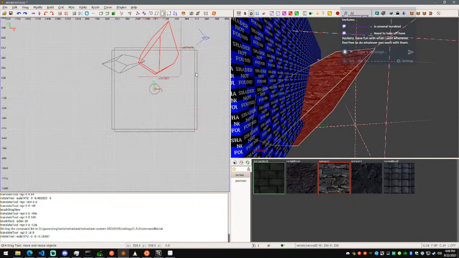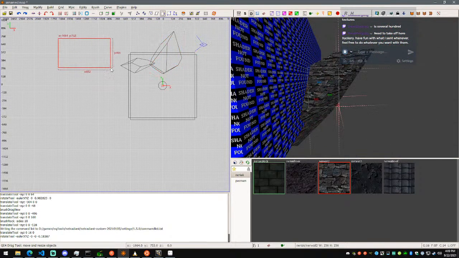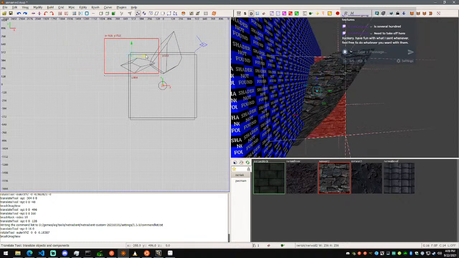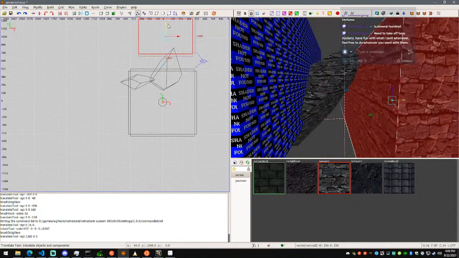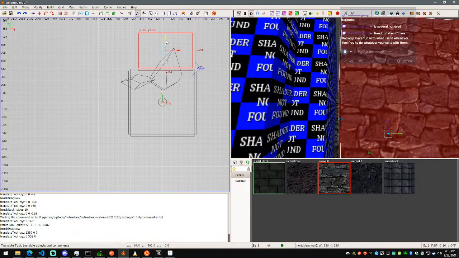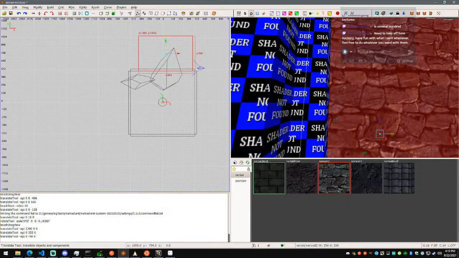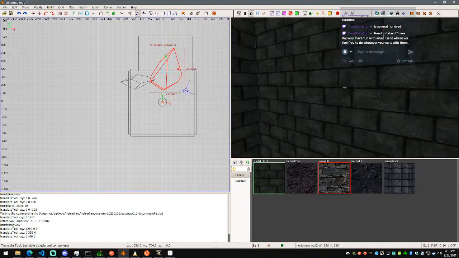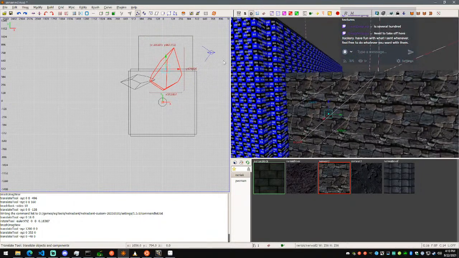Another thing I want to test real quick is, can I delete with, like watch, if I take this object and I put it like here, right? And then we take this object and then we do a Boolean negative or whatever it's called.